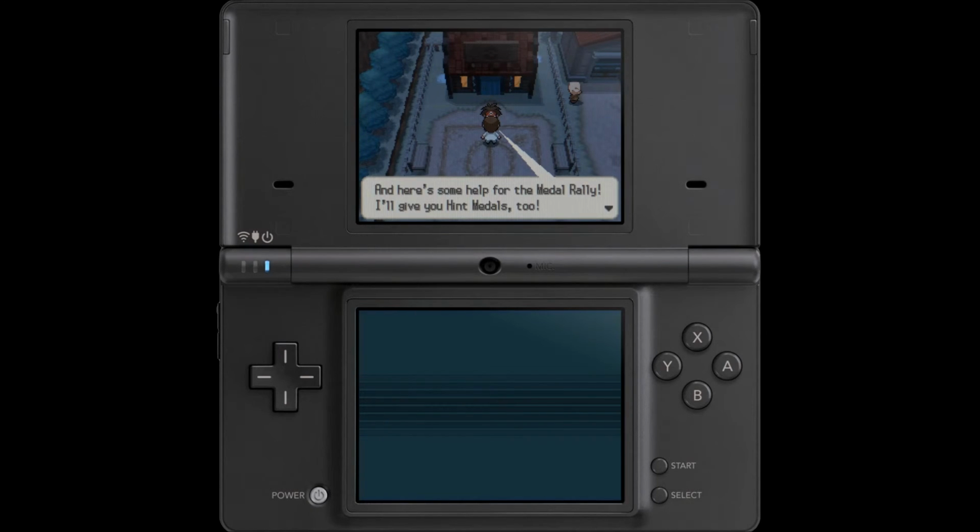And here's some help for the Medal Rally. I'll give you hint medals, too. Basically what these do is they give you hints as to what activities will net you further medals in the future. For your information, you can get medals if you meet their conditions. Go to a Pokemon Center and you can get medals from me one after another. First, please use your medal box and check the inside.